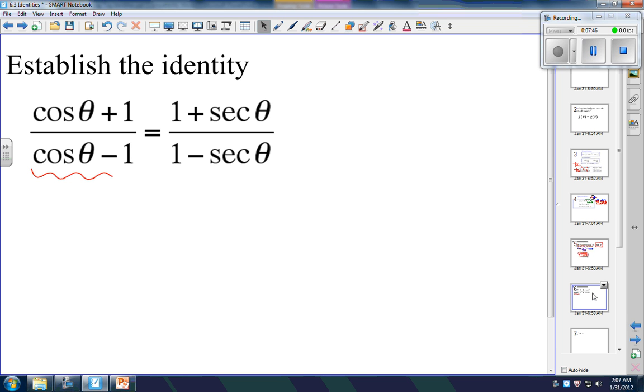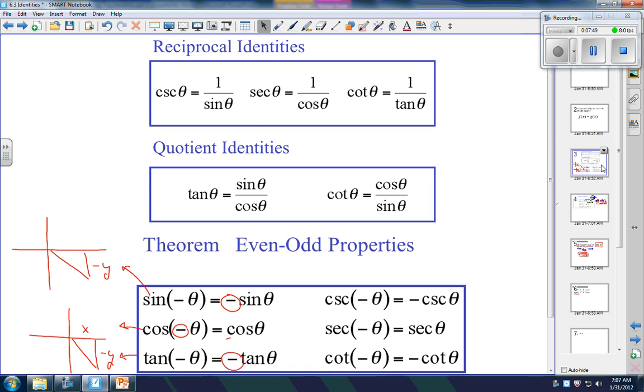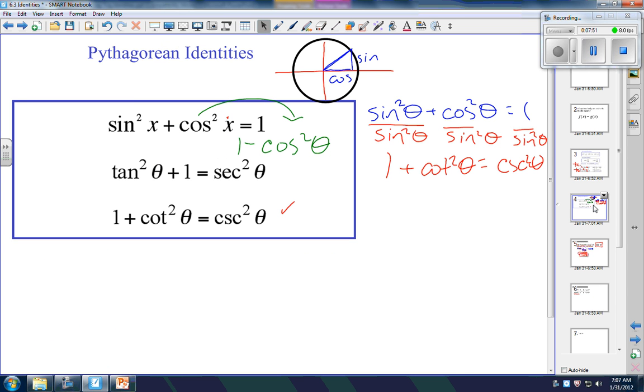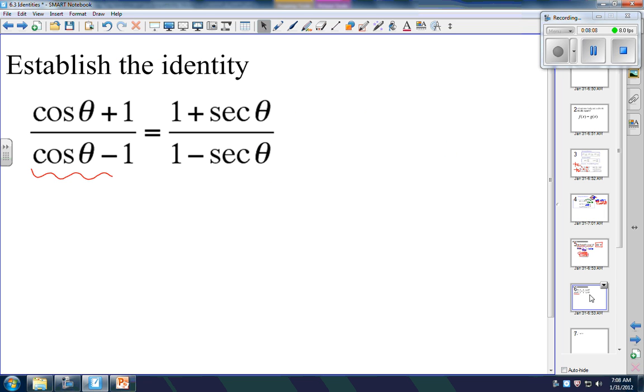Same thing with these guys over here on the right. You're like, oh, 1 and a secant. Well, I can go here. I can somehow do something with the secant, and if I move this 1 to the other side, it's a secant squared minus 1. Well, that's 1 guy that's a squared. This problem's not a squared, okay? And your signs are backwards, so watch out for those. Strategies for things with fractions: common denominator, put everything in terms of sine and cosine.